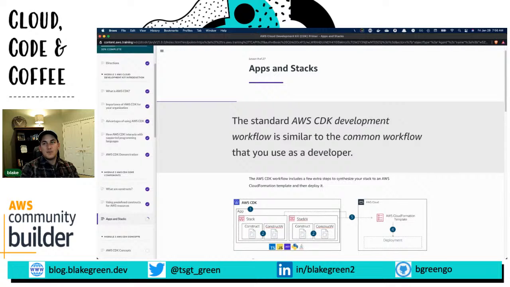Maybe some feedback for the team that built this primer is that they shouldn't exclude other people that aren't developers, if that makes sense, because I am certainly not a developer. I have a network and system administrator background, but maybe if they reword this a little bit, it could be more inviting to sysadmin type people who wouldn't consider themselves developers.